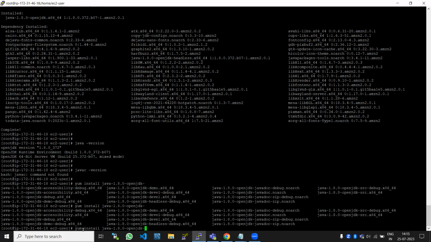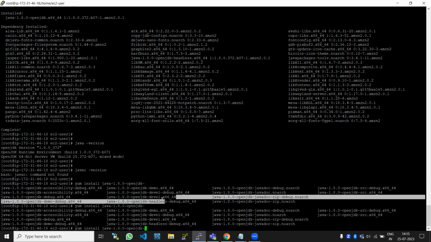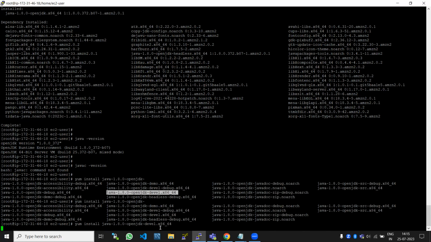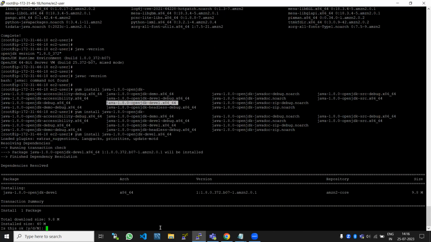Here what you have to install is the devel package, java-1.8.0-openjdk-devel.x86_64. You have to install this to get the compiler. So I'll write the same thing here, devel.x86_64.